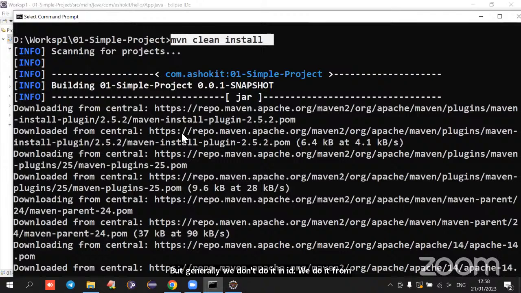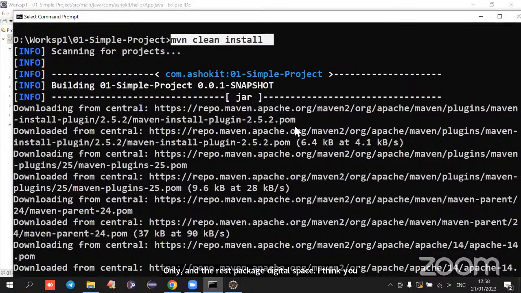So I hope you guys have understood. This is what we generally do. Whenever you make any changes in the code, you just open the command prompt, then type this command: MVN clean install. Mostly install only, otherwise package. There is a space. So I think you got at least some idea.